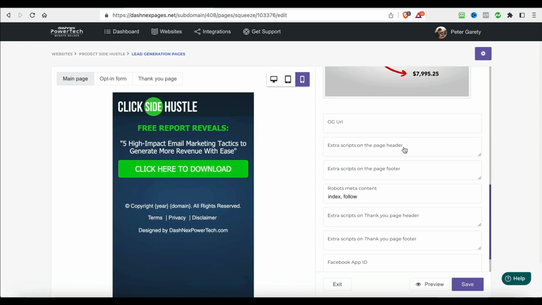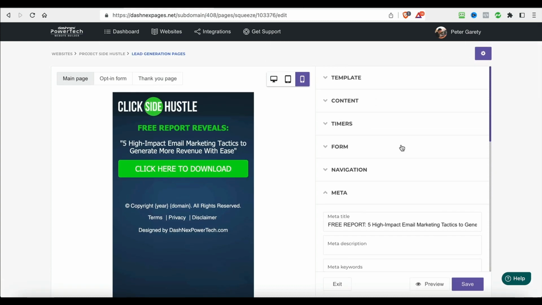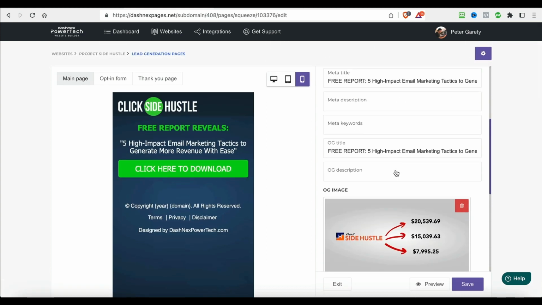This page, in fact, when I tested this particular template, and this is why we have the template here in Dashniks, is that it converted about 30 to 35% opt-in rates for cold traffic. So when you send something from Facebook and things like that, right? So I would say that our page is ready, and of course you can do more customizations here, everything else.